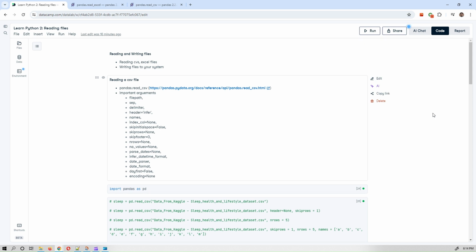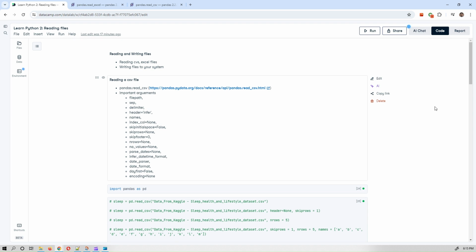In the first video, we have seen how we can do some basic arithmetic operations in Python, just to start with the idea of coding, and what are the different data types and what are the different data structures available in Python. In this video, we will see how we can read CSV and Excel files, which are the most common file types that you'll be using while doing any data analysis.